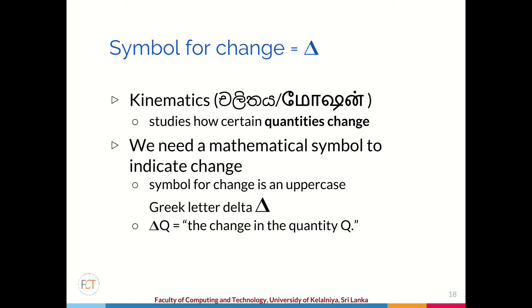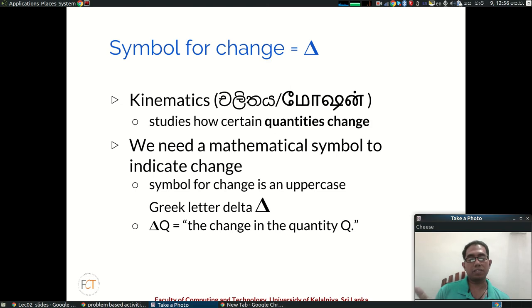So a lot of kinematics studies the change of quantities. It doesn't matter that we know the position. What we are interested in is how the position of an object changes, or if it changes at all. If it does not change, the object is not moving. That's the first case we saw, where the ball stays at the same place. You take photos of this and the ball is at the same place, and all the photos that you took will give you a ball that is not moving.